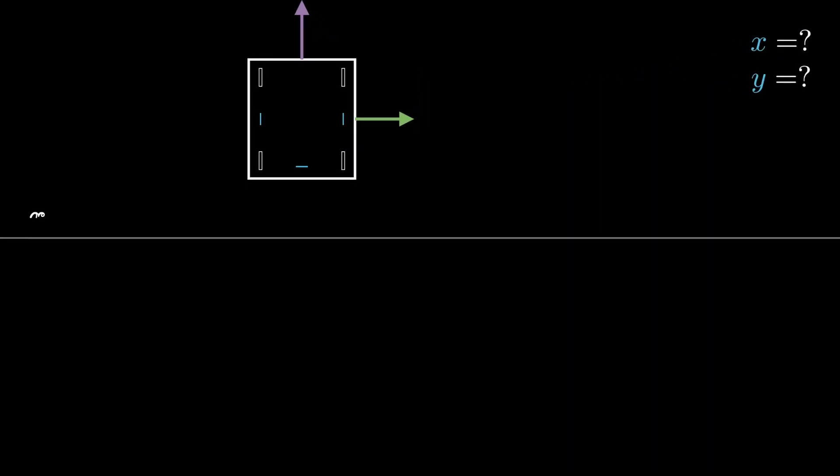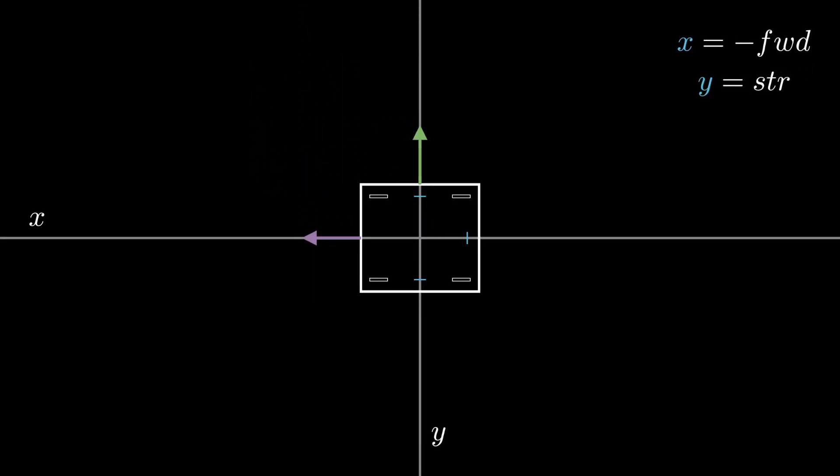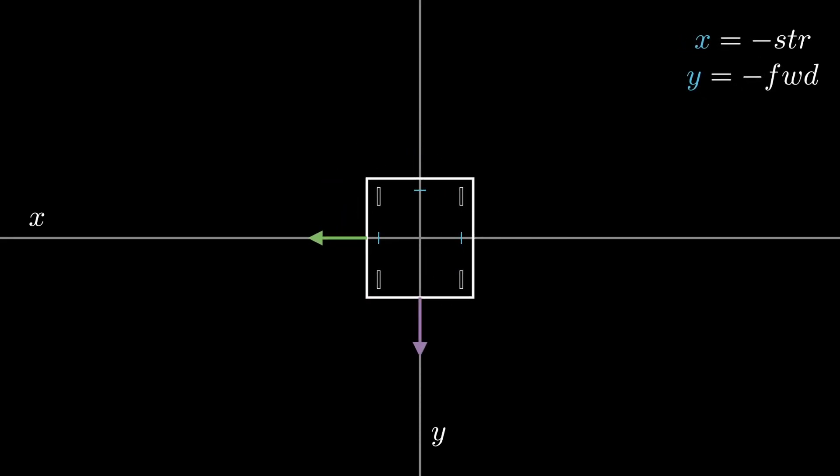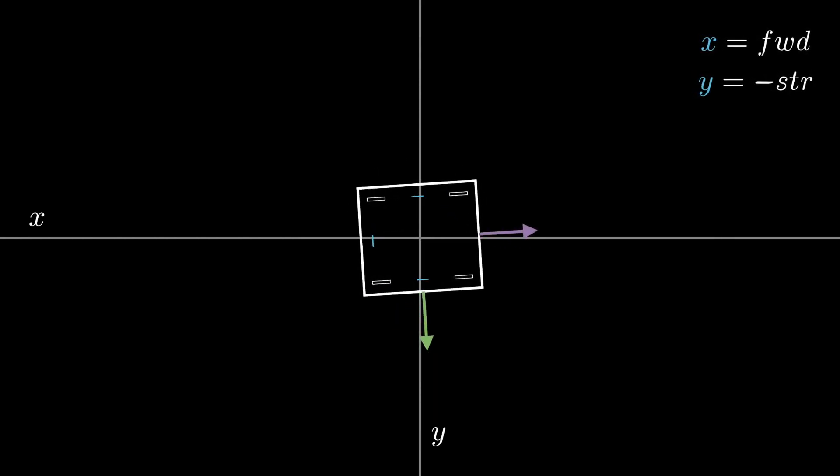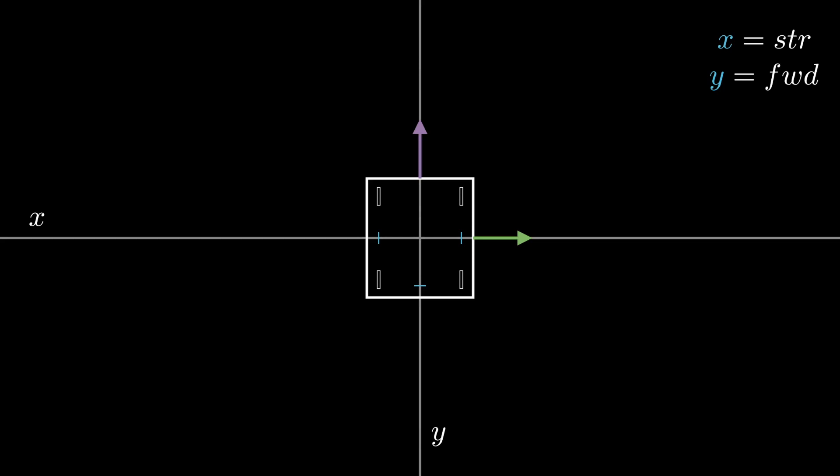When pondering the problem of using this information to localize your robot, you might think to use the forward and strafed distances from the robot as the actual coordinates. Now, of course this is flawed, but the question to ask here is, with what standard do you interpret these values as coordinates? Depending on which cardinal direction you associate with your robot's forward direction, you have four different sets of equations to choose from when translating between robot movement and coordinates, and no real way to choose between them. You might think to align your robot's forward direction with the y-axis, since this is how you traditionally orient it.